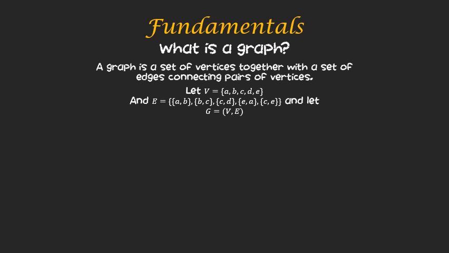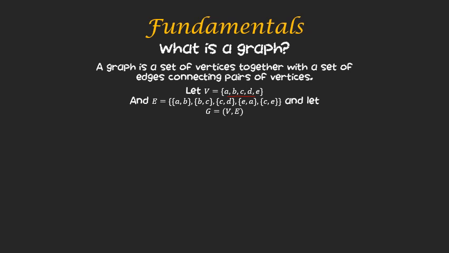So this is what a graph is. It's a set of vertices together with a set of pairs of vertices. So what's a vertex? Well, it could be literally anything. Just some set of objects. That's all a vertex is. It's just something, some object. And if we collect all the objects we're going to be dealing with, that's our vertex set.